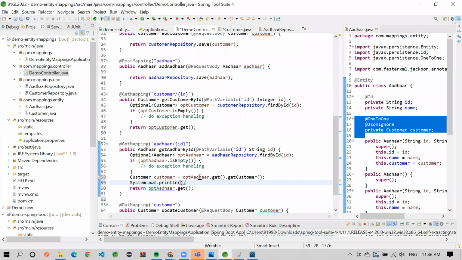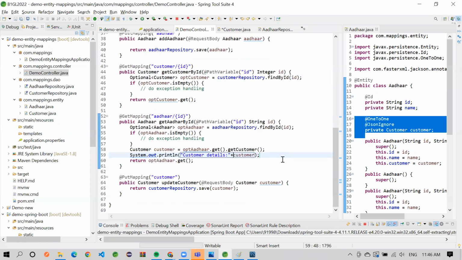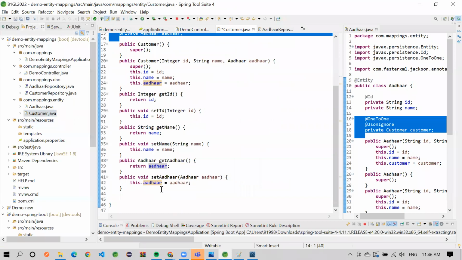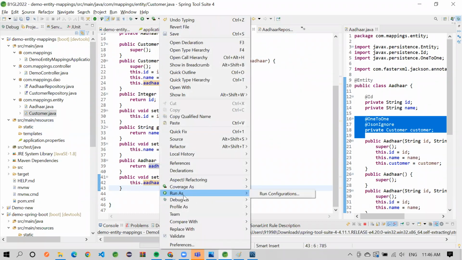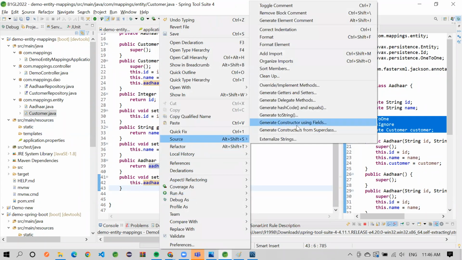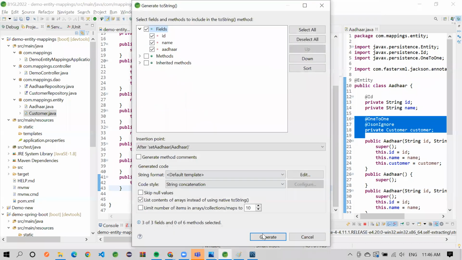I'll just print this customer here, because I want to print it on your console as of now. You use it as per your requirement in your business logic. I just want to display this customer details. So let me add this toString method because I want to print it on your console.